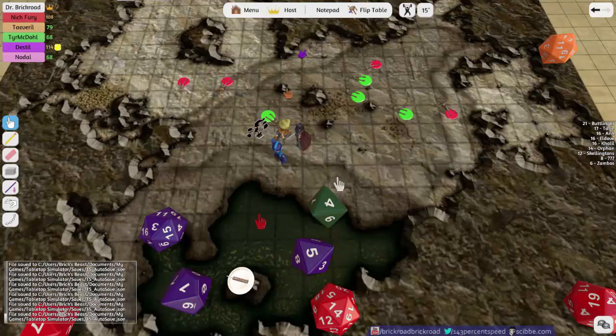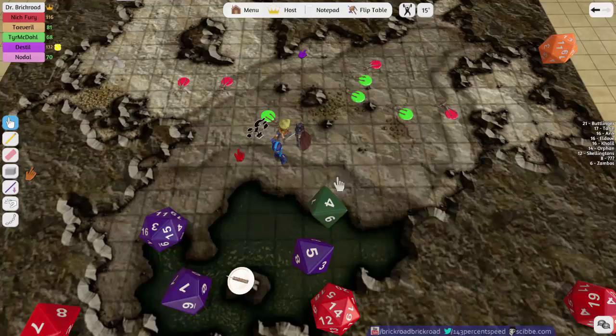Flashback to reality. Do I have to roll anything for Raise Dead? Is there any chance we can fail this and kill Nodal for once and for all? Well, he's got to be willing. So, I don't know if he's willing.